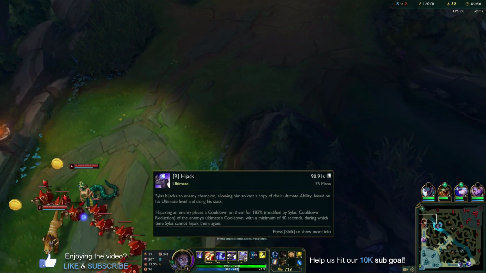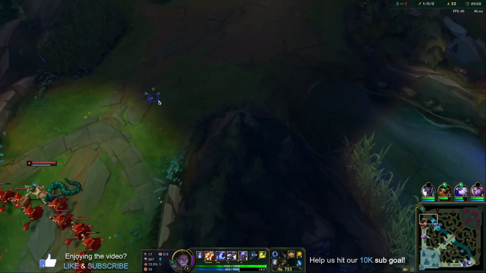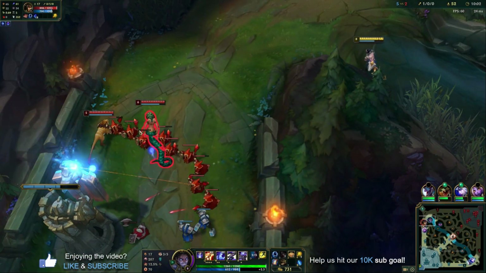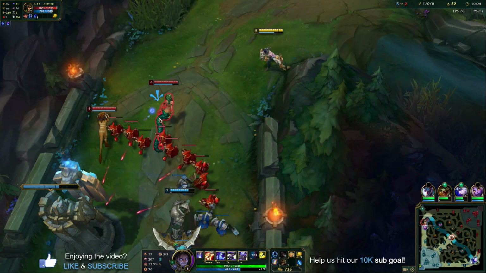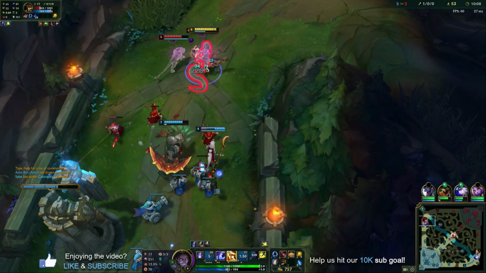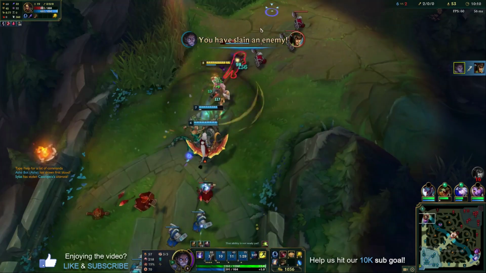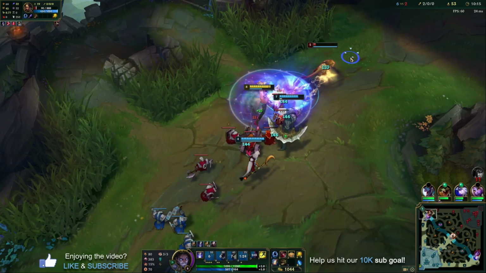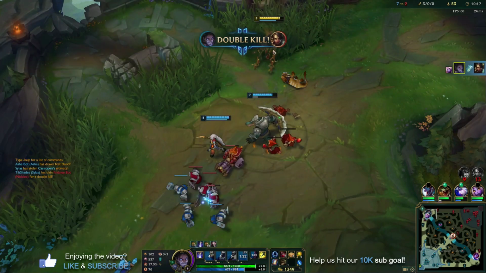So to steal an ult, you're going to see you have a range. You have to click R on the champion, and then you're going to click R again to use that ultimate. So we're going to try and steal Cass's ult here. So we're just going to walk up to her. We're going to steal it. Then we're going to use it on both of them, and we're just going to try and start beating people down now. Okay, we're going to keep following this up because I think we can slow her with that chain and get the double kill.